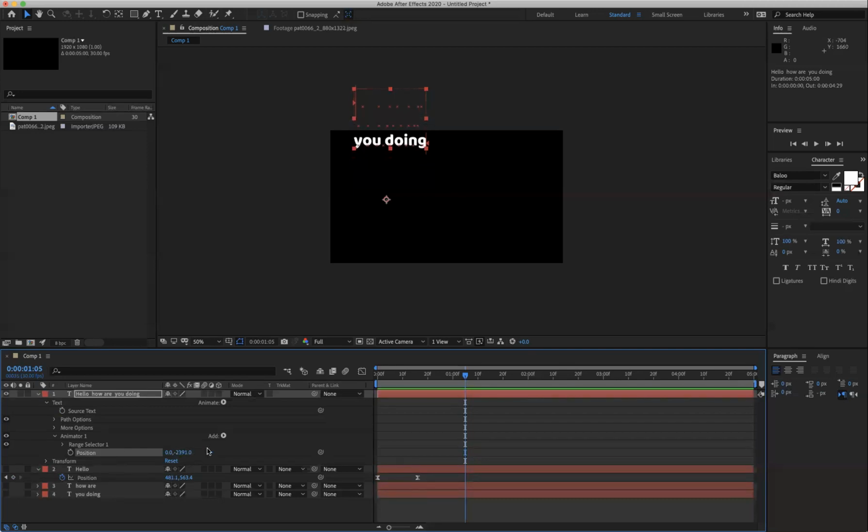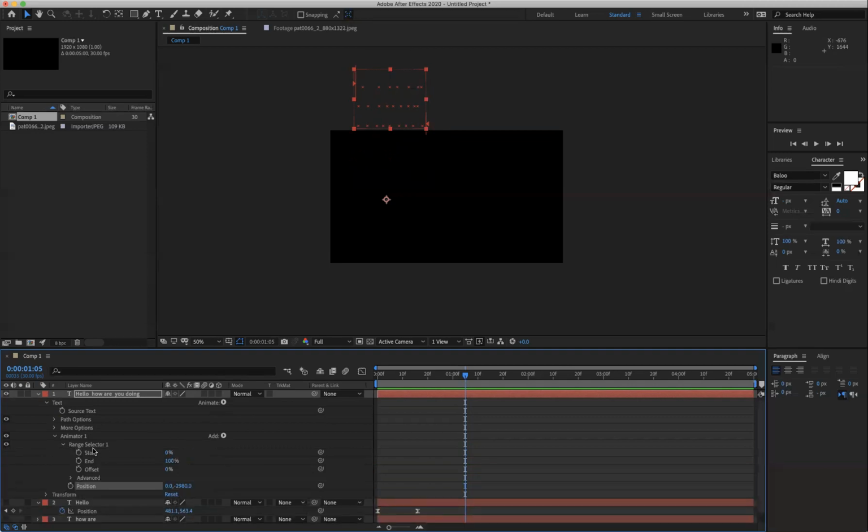You don't actually need a keyframe on the position here. You just need to move your text to the place where you want it to start. We still need a keyframe to make the animation happen, and where you're going to add animation is under range selector, where we will animate the start.